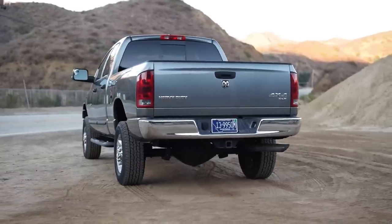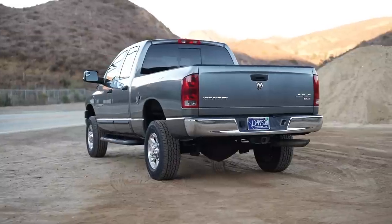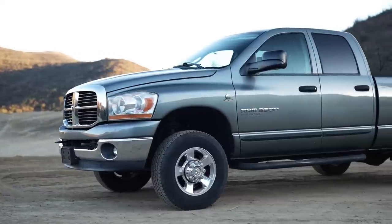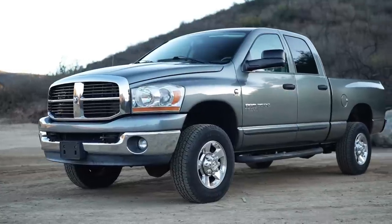Granted, they'll never be as smooth as the brand new ones, even after all the right parts, but there is so much room to gain on these trucks with the proper suspension system. So today we're gonna be installing a Carli Dominator system. And if you're not familiar with that, I will talk about it more later in the video. But for now, I'm gonna take it down to CJC Off-Road, let them tear into the truck.